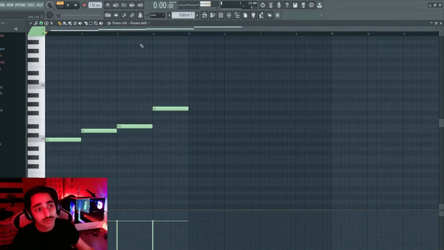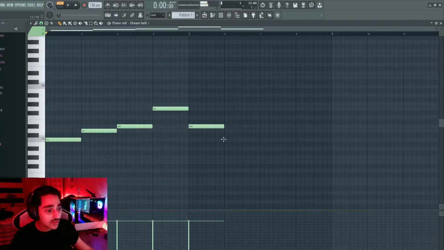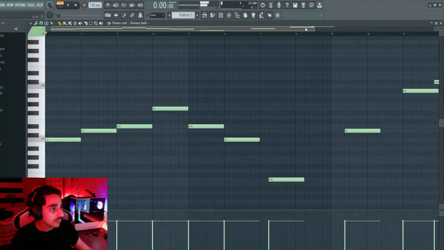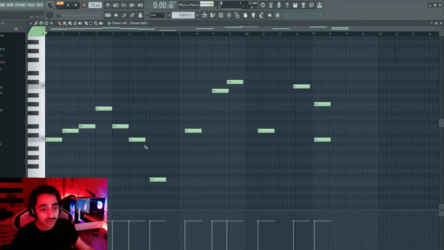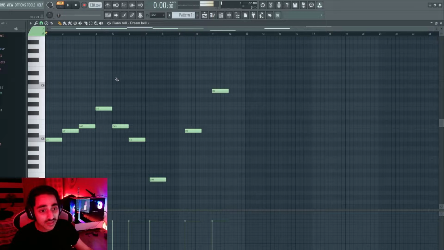And it'll also loop it. So after it gets here, it'll just go back to the beginning and keep looping it over and over and over again. And we can just keep continuing this. It'll just be one long MIDI sequence. We press the left click to place, right click to take away.